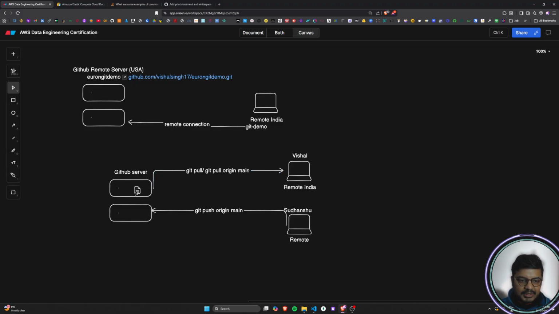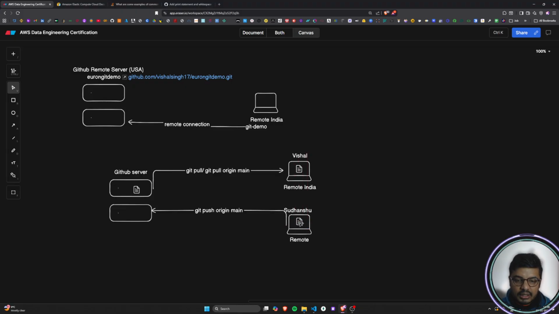Now once I do git pull, the code will exist here, and a clone of this particular code will be made in my local, and the code that exists here will exist here itself. Here in Sudhanshu's local also, if the code is there, it will be there.